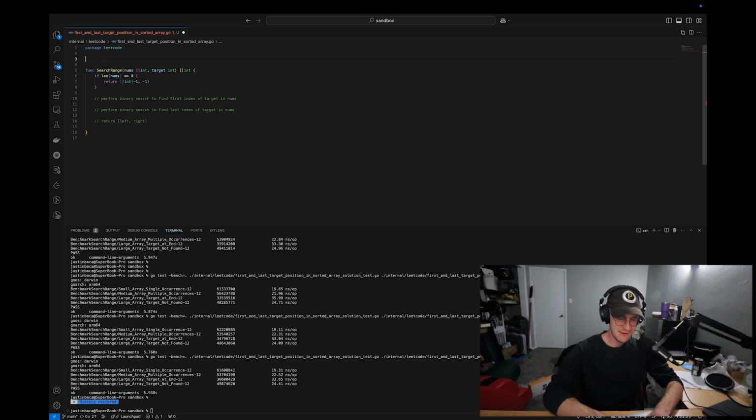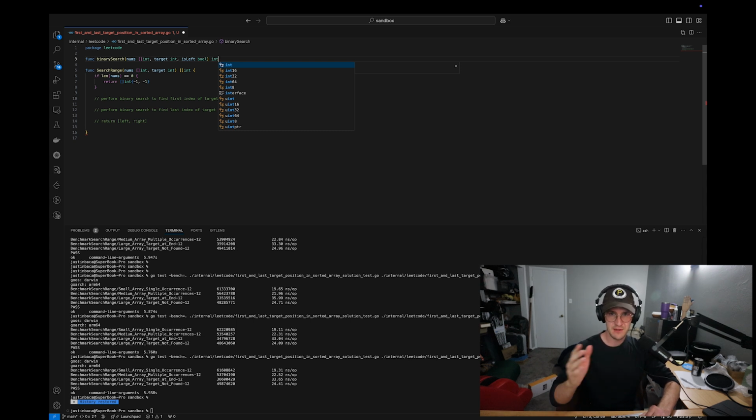All right, so I'm just going to declare my function up here for performing the binary search. And we'll just call it function binarySearch. Our parameters will accept the int slice nums and our target int. And then we're going to accept a third parameter, which is just going to tell us, are we looking for the leftmost or the rightmost index within nums. So we'll just call it isLeft, and that'll be of type bool. And then we will return an integer, which, if isLeft is true, is going to be the leftmost index. And if it's false, it's going to be the rightmost. And if we don't find it, it's just going to return -1.